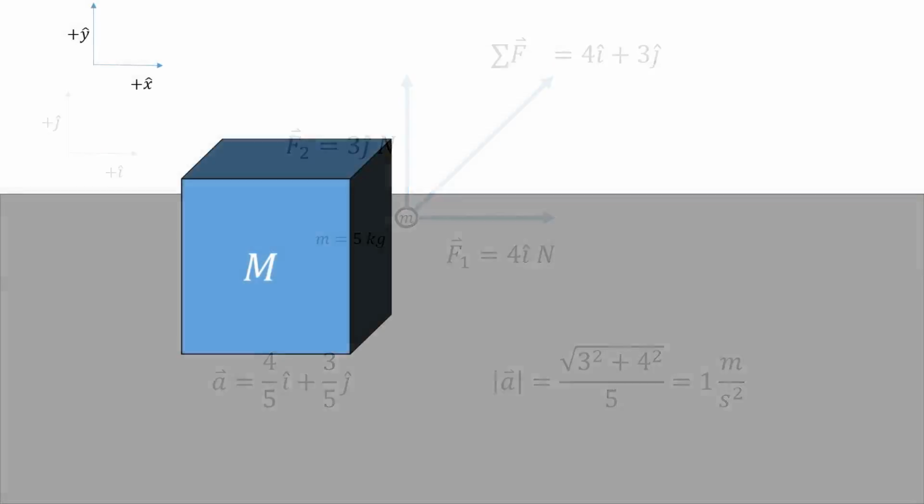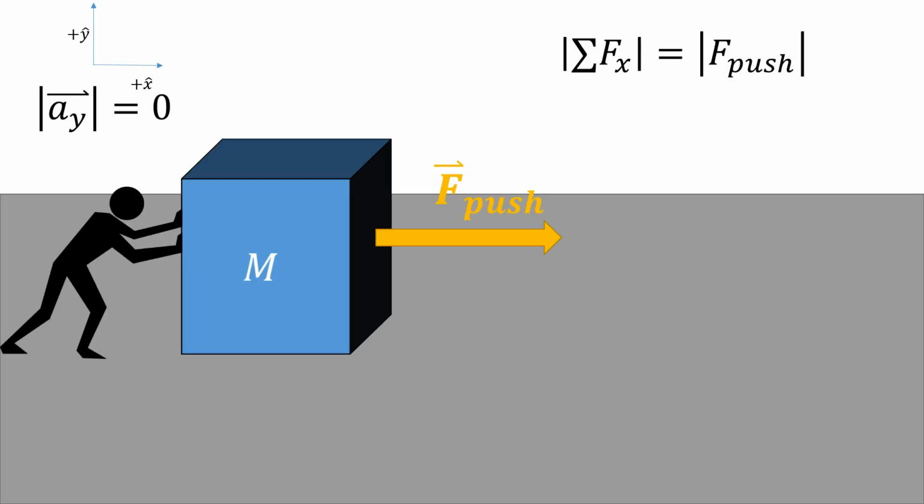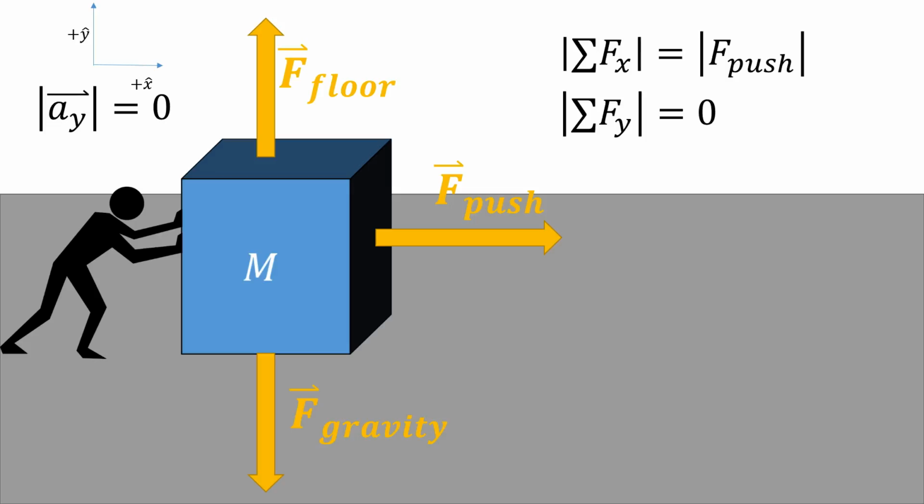Consider this object being pushed along a frictionless floor. The net force acting on the object in the horizontal direction is the force from the push, so the object should accelerate in that direction. The object is not accelerating in the vertical direction, so the net force in the vertical direction has to be 0. However, we know there is at least one force acting on the object, the force due to gravity. Since the object isn't accelerating downward, there must be another force acting on the object to cancel out the gravitational force. This will be from the floor, pushing upward against the box, just as your chair is pushing upward on you as you sit on it.